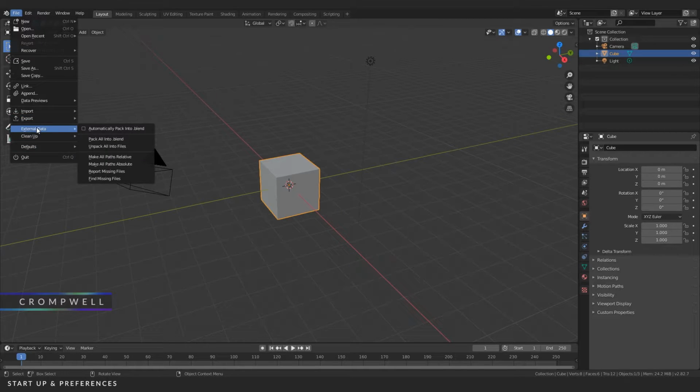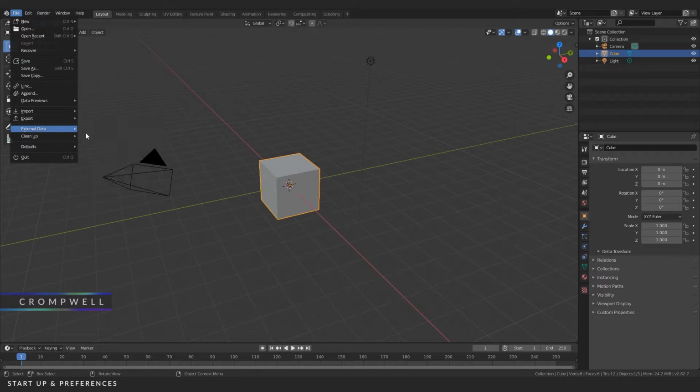The next thing that we need to look at is actually very important, and I'd like you to make a special note of this and pay extra attention to this: the external data option here. What this allows us to do is to pack certain dependencies into our Blender file. What that means is if there's a file such as an image or something outside of our Blender file that we're bringing in and introducing into our Blender file, if we want to move the Blender file afterwards, we either need to keep track of that file that we have linked into the Blender file.